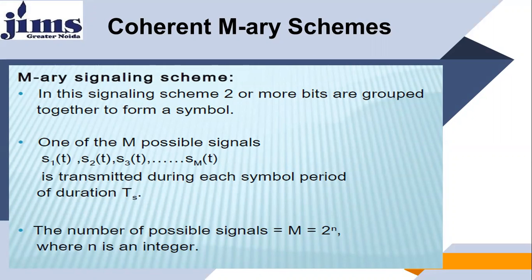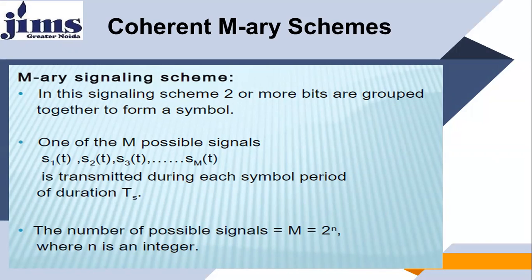And QPSK is a case of a 2-ary signaling scheme where you have to combine 2 bits to get the symbols. So in QPSK case, we have 4 types of equations. One equation represents 0, 0, second equation represents 0, 1, third equation represents 1, 0, and fourth equation represents 1, 1. So if you combine 3 bits to get a symbol, then you have more equations that represent the signals, or you may say the mathematical model of each symbol that you have.